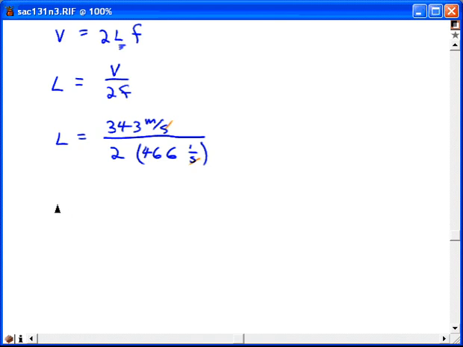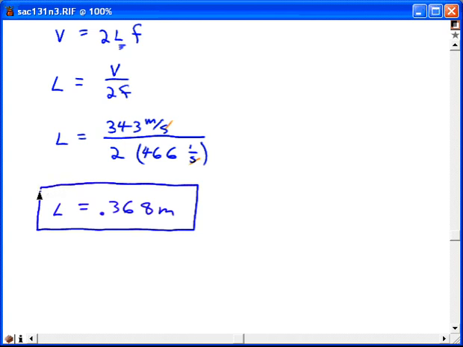That's good. That's the SI unit of length, and I get 0.368 meters. Probably just a little bit shorter than my forearm, maybe from wrist to elbow, about that distance. That's the length a tube has to be in order for the first harmonic in the air column enclosed by that tube, when the tube is closed at both ends, to correspond to a B flat. In other words, to have a first harmonic of 466 hertz.